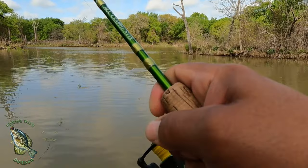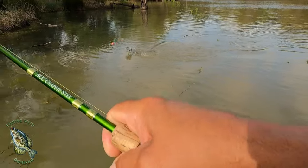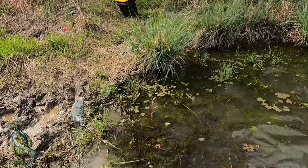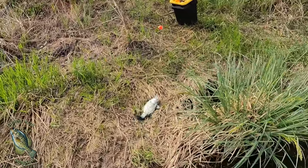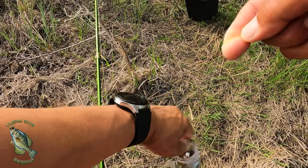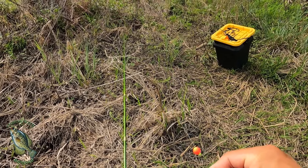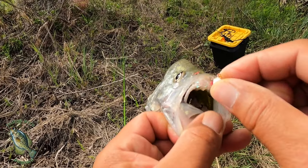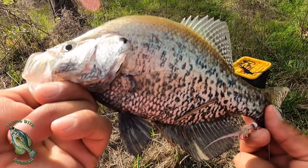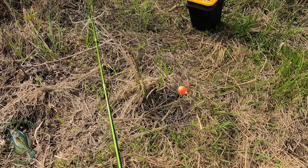There we go. What we got here? Oh yeah. Nice slab. Yes. Oh yeah. There we go. Got him in that top lip right there. That's where you want them. I'm talking about, guys. Nice color on them. I'm talking about slab.